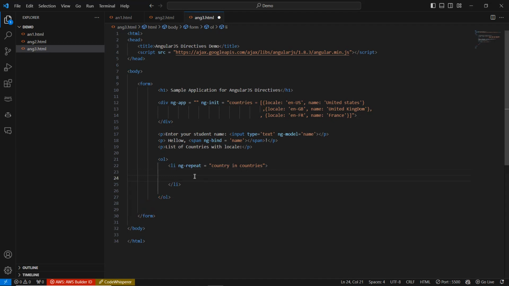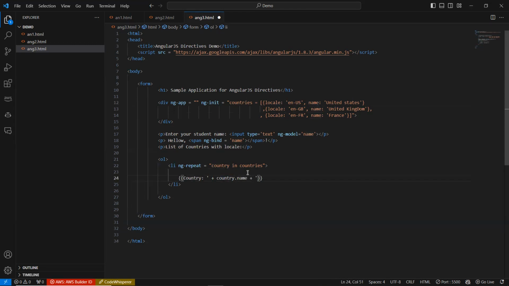So inside of this, I'm going to say country, right? Plus the country is a variable, country dot name. I want to print name, country dot name.